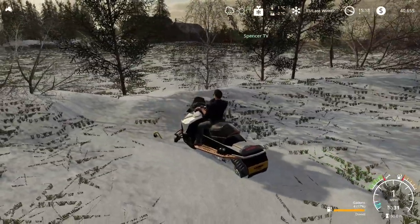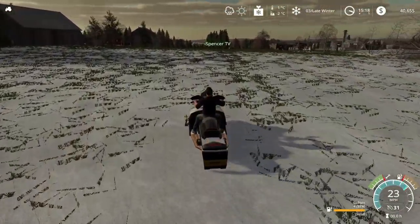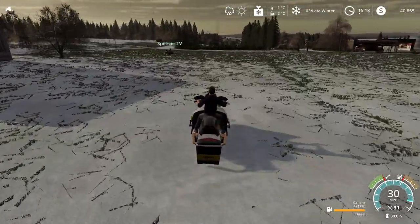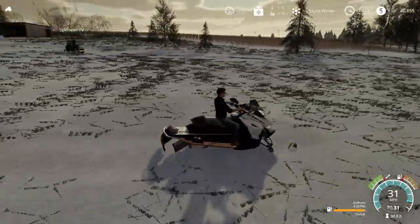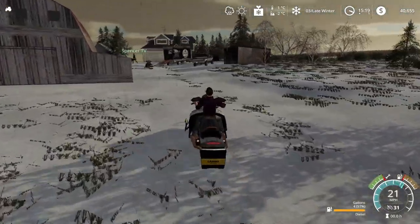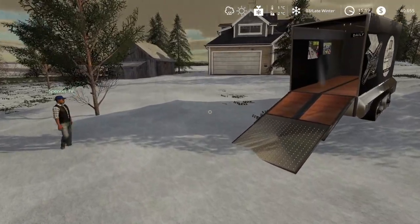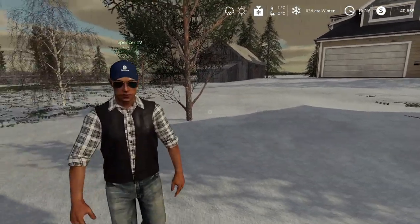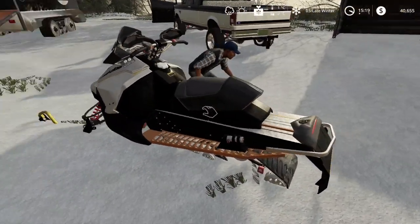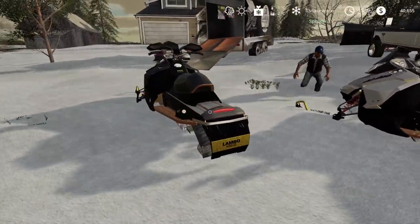I'm going to open it up real quick — just run down this. So is this all his land? I think this is all his land. There's a neighbor right there too, could be the neighbor. Honestly, if someone gets mad about it we'll just move over. Let's go inside and talk to him — see what he's got to say. Did you like it? Was everything what you thought? Honestly, it's better than I thought. I was expecting it to have quite a few issues, but so far it's running pretty much perfect.